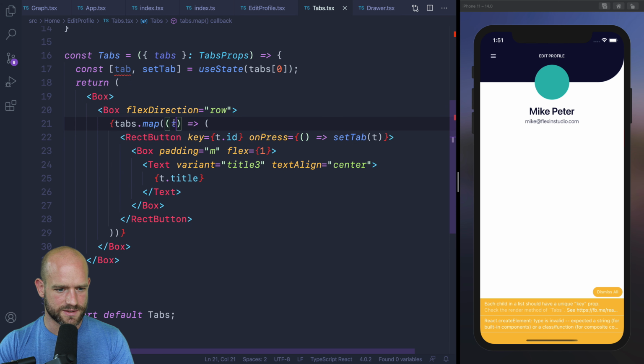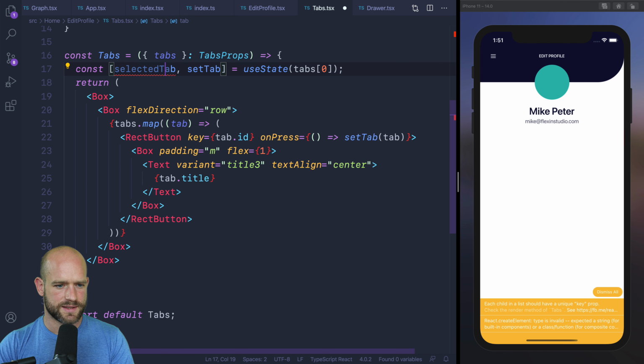Let me rename this to tab. And this one to selected tab. Set selected tab. Okay.